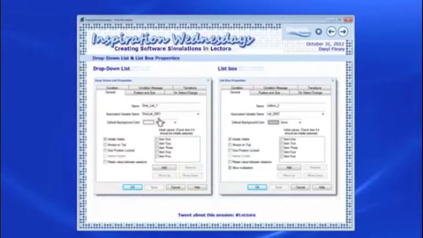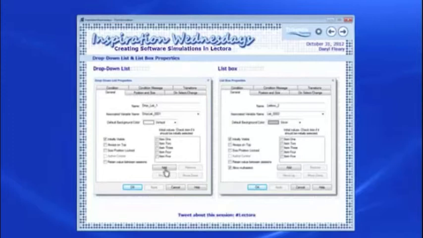They work very similarly. Again, you have a name. That's the name that appears in your Title Explorer, your left-hand pane. You have the variable, whatever you want to call that particular value, so you can find it later and use it later. You can set default background colors. You can determine whether this drop-down list or list box is visible on the page or not. All of these things are sort of the same. And you can indicate what items are actually in your list, of course.